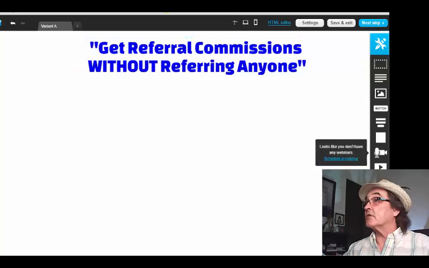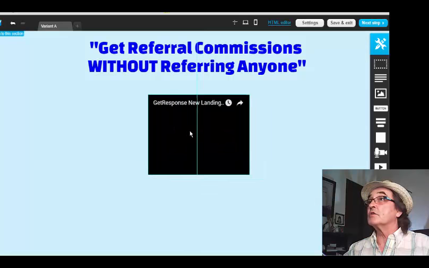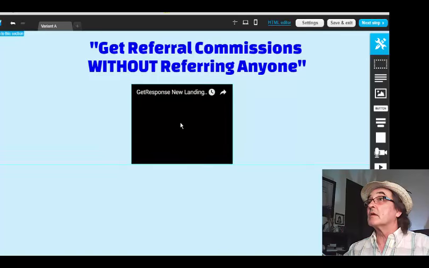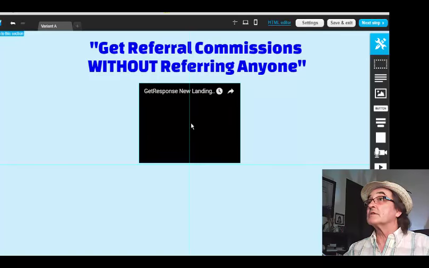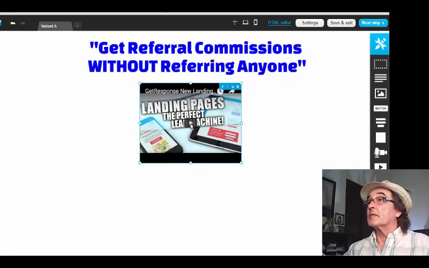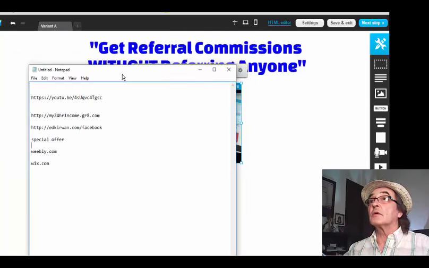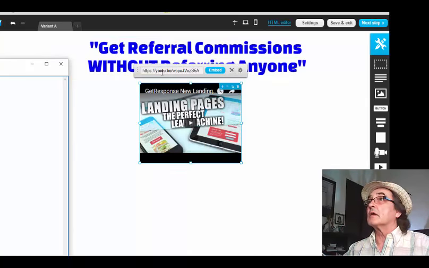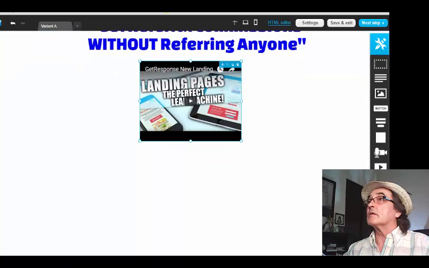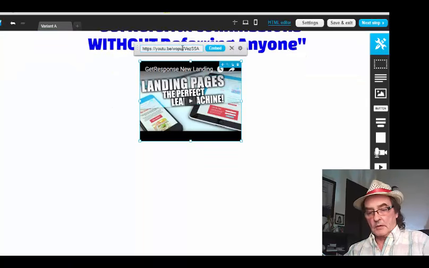So the next thing to do is to drag in a video. So you go down here on the right hand side here. That bar is movable, by the way, if you need to ever move it. Try and find the center there. And then we just double click on that, and this is where you'll put the URL of your video. So it's handy to just have your URLs on a notepad, just like that, something similar like that. I'll just double click on that again.